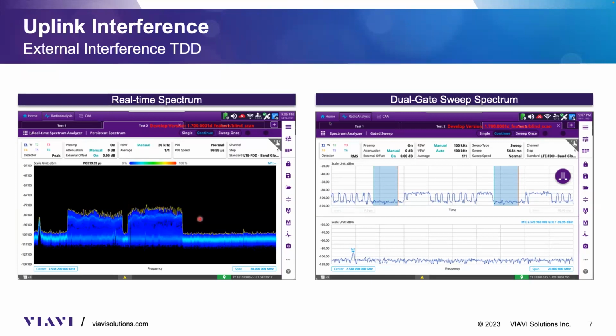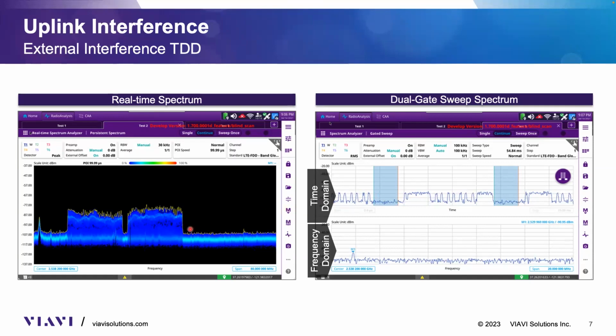And as I said, in TDD we have to have the ability to look into just the uplink timing. So we have a dual gated sweep spectrum technique, where we see the same signal that we're analyzing here. I've centered here on 2.538, the same center frequency, but instead of having the analysis in the frequency domain, I have it in the time domain.